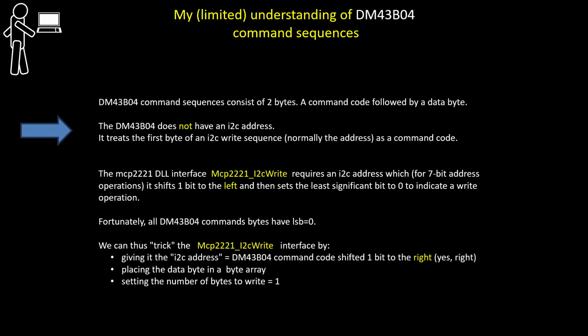The chip as such does not have an I2C address. Instead, it treats the first byte of an I2C write sequence, and the first byte is normally the address, as a command code. Now, the MCP2221 DLL provides an I2C write interface, and that requires an I2C address, which for a 7-bit operation, it normally takes and shifts the address 1 bit to the left, and then sets the least significant bit to 0 to indicate a write operation.